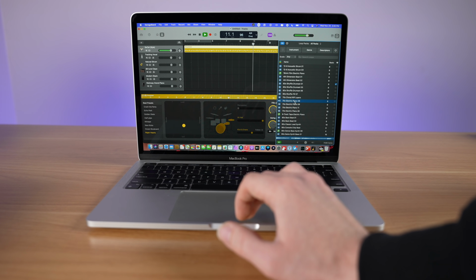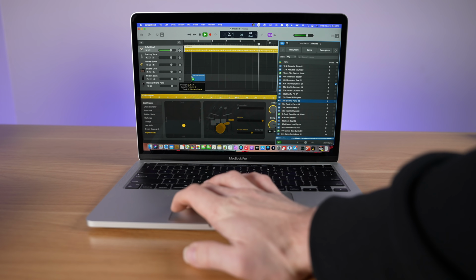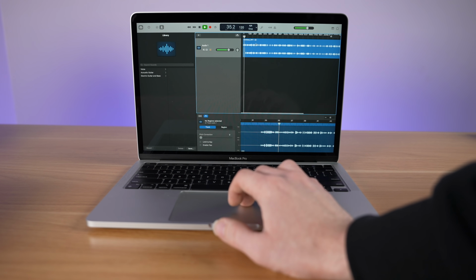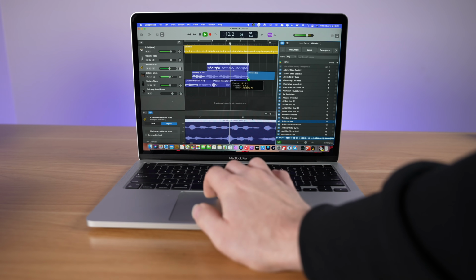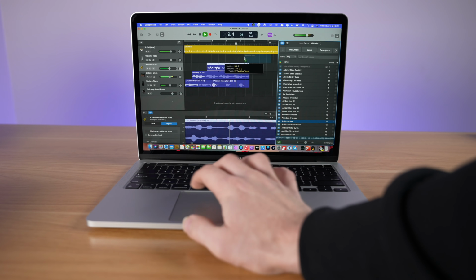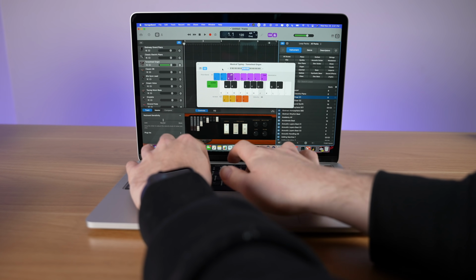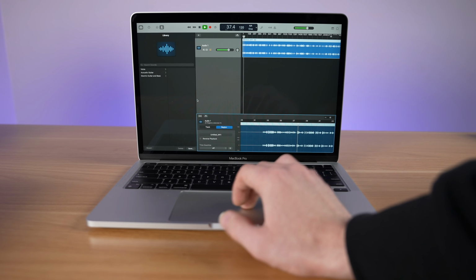GarageBand gets a nice new update for Big Sur, and it's seriously such an amazing app for audio that you can use for so many different things, like podcasting, sound effects, copyright-free music tracks, multi-track editing, and support for virtual instruments. GarageBand offers so many different features and abilities, it's almost hard to believe that it's a free application.